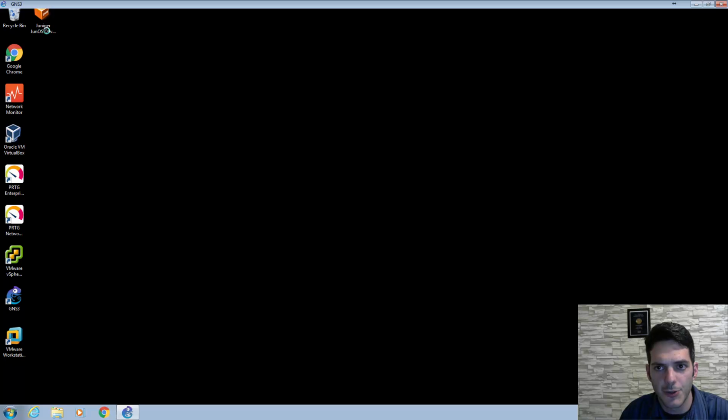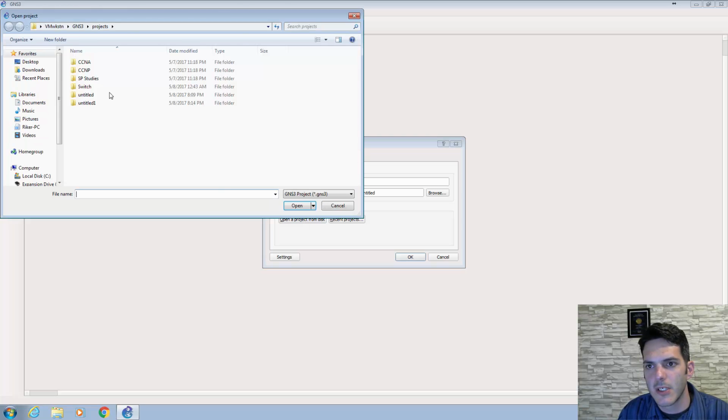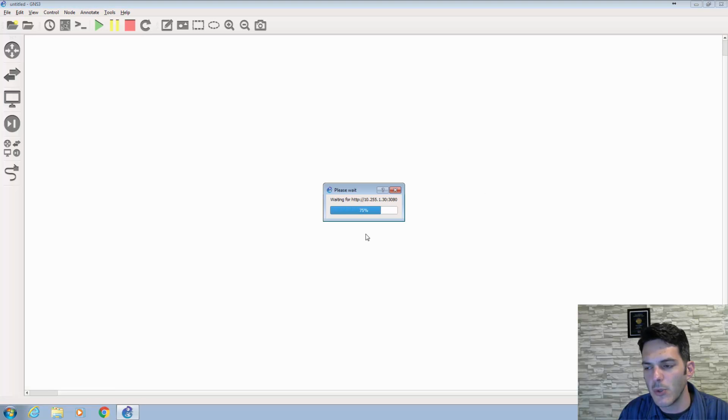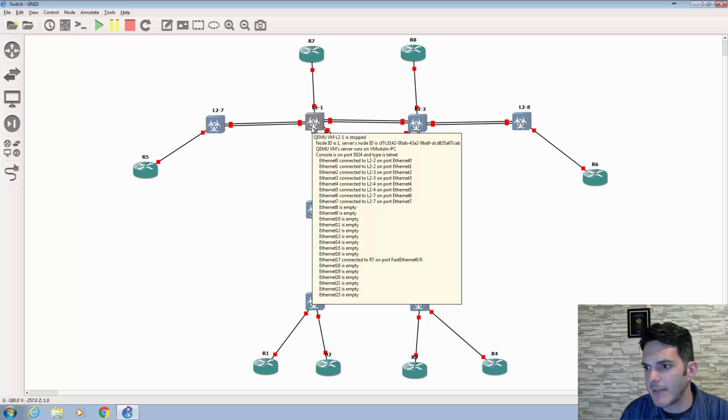As you can see, I've got the Junos olive image there, so I am dabbling a little bit with Juniper. I'm going to open a project from disk. Double click on switch because I've already got it working. Grab the switch topology, click on open, and once it loads, it'll bring up the topology first. And then once it brings up the topology, I'll be able to boot the topology, which it does. This is going to be the switch topology for Rikers Island training.